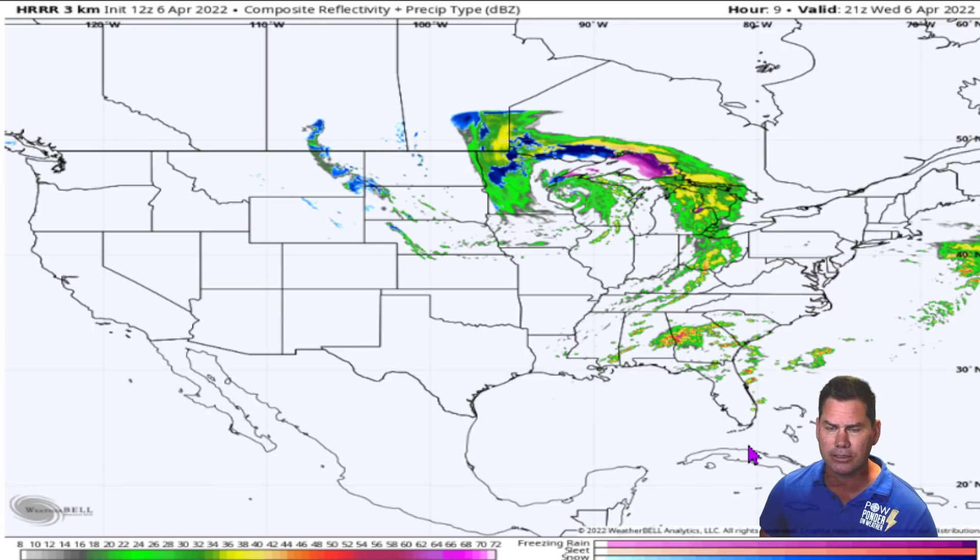This is what the radar could look like about 3 o'clock this afternoon — that very dynamic swirl up in Wisconsin, snow breaking out into portions of Minnesota as well as southern Canada. But on the tail end of it, you've got storms breaking out into Kentucky, Tennessee, back into portions of Mississippi, Alabama, Georgia, and even the Florida panhandle, with storm activity starting this afternoon and spreading into South Carolina.